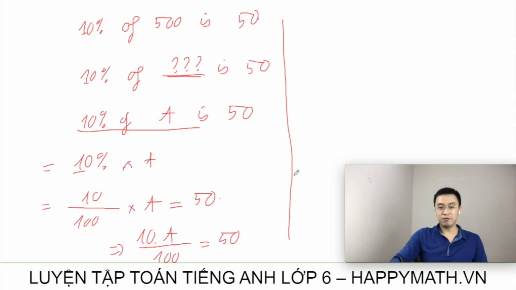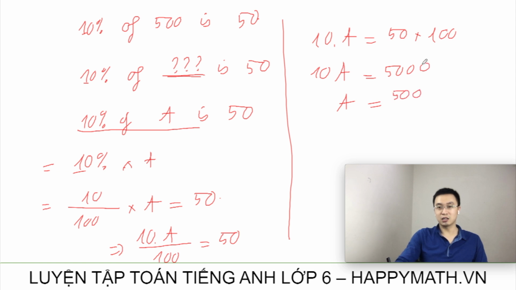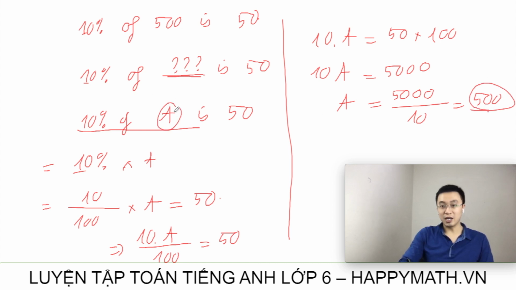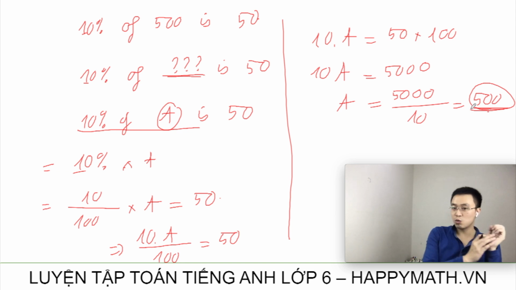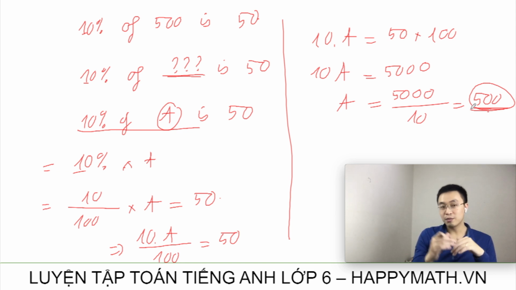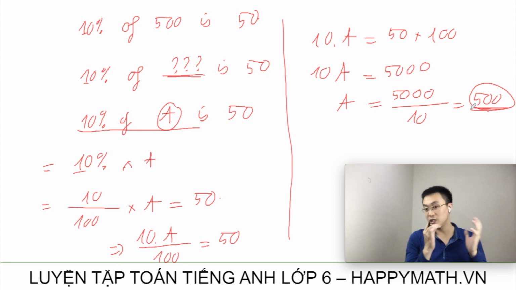So the inverse way, 10A will be equal to 15 multiplied with 100. 10A equal to 1,500 and A equal to 150. 1,500 divided by 10 is equal to 150. So the number A is 150 by the inverse way. From the first way, you take the multiplication, but in the inverse way, you have to take the division.